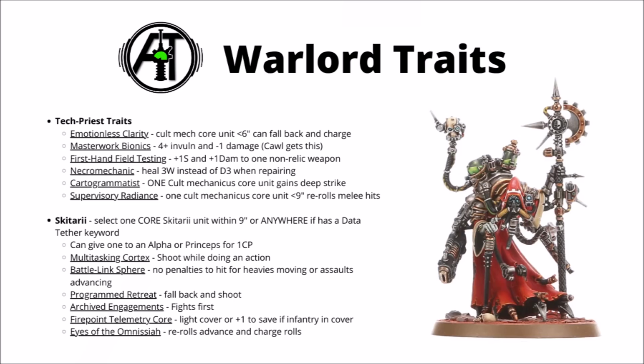I think that lots of these are very usable indeed from the Skitarii Warlord Traits. I think my favourites will be Battle Link Sphere for the no penalties, Programmed Retreat to fall back and shoot, and the light cover one for a durability boost to 1 unit each turn.